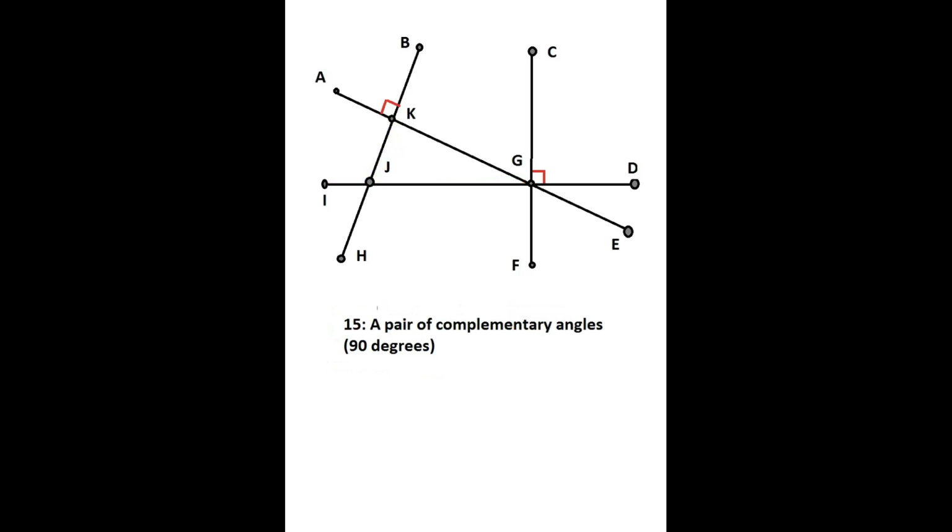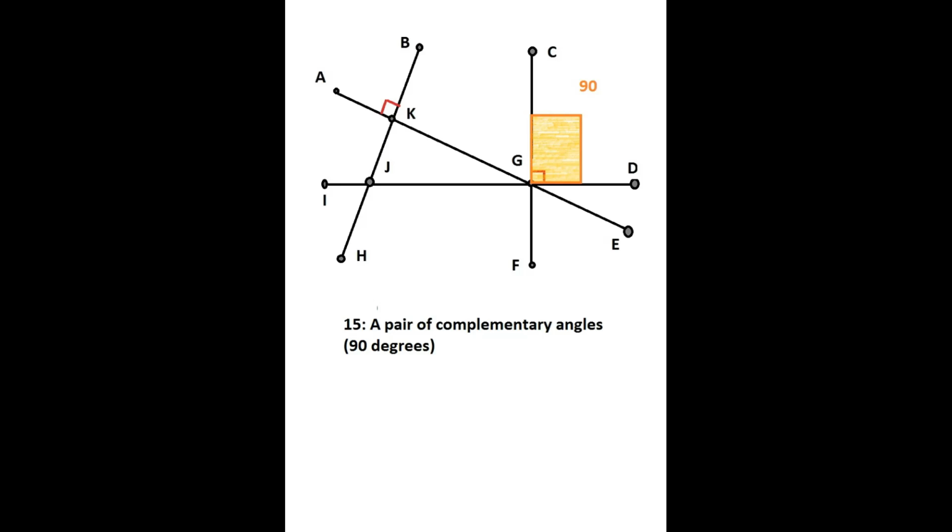All right. Number 15, we're looking for some complementary angles. Now, this one might not be quite as obvious, but there are still multiple answers to this. We know that complementary angles add up to 90 degrees. So where do we see two angles that add up to 90 degrees? We don't in the picture, but if we do some reasoning, we can see it. So here's CGD, and CGD is 90 degrees because we have that little angle marker right there.